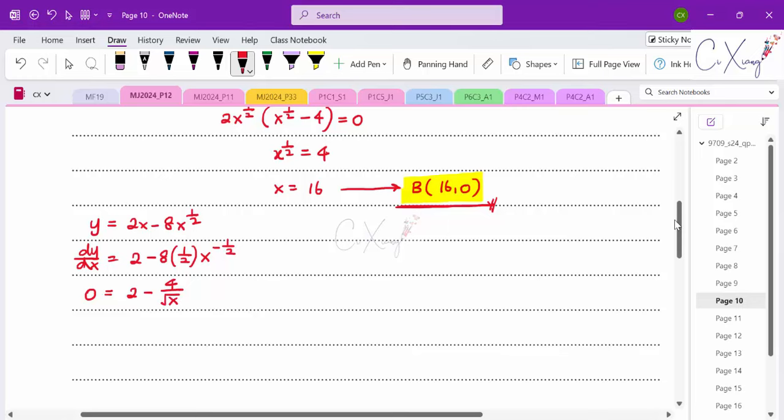Okay, so continue solving this equation. You'll be having sub x equals to 2, and therefore your x is equals to 4 when you square it. When x equals to 4, I want to get the y. So substitute 4 into your original equation of y. Okay, then you get your value negative 8. This also tells you that A is having the coordinate of 4 with negative 8.